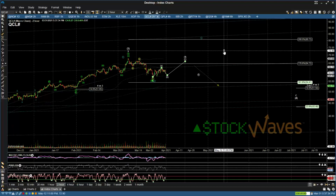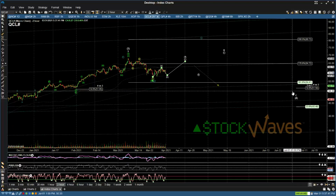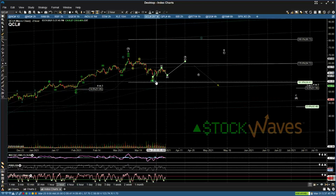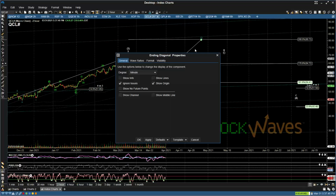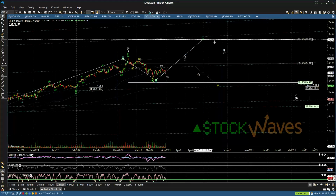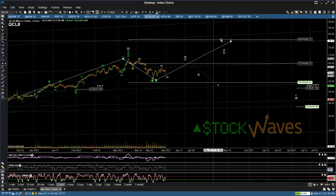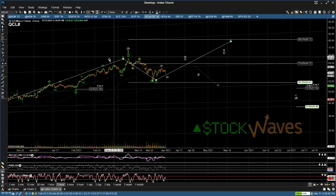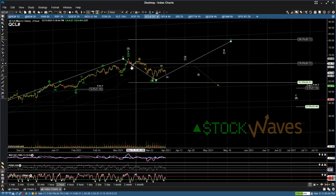We get a B wave that stretches up closer to the 70 to 73 region, and then hold not too deep under the 50 region as that 4th. The other alternative is that this was a smaller 4th wave, and we're going to get one more extension to top out this same 3 over here, but then would be starting the 4th wave again and have at least a few moves down that was similar to this.